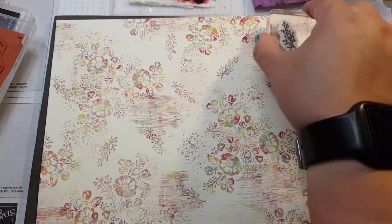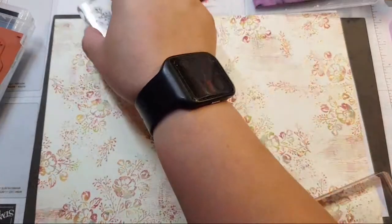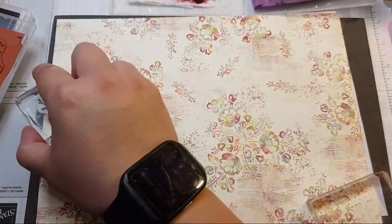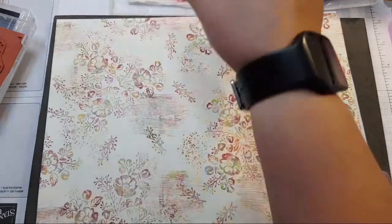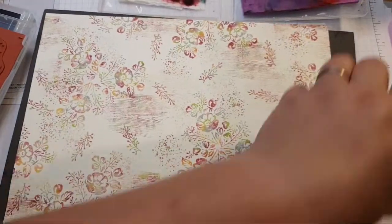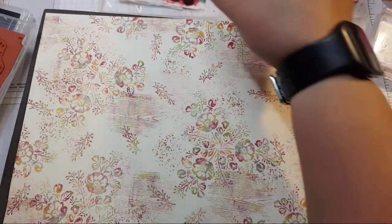Especially multicoloured dottage, I mean, right? When have you ever seen multicoloured dottage before? Before now, I should say. And it's such a subtle colour that you can just keep going over and over, it's great.